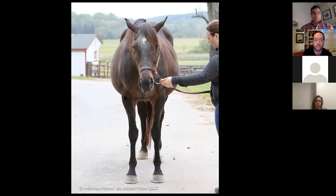You don't always see it. This mare is a bit offset in both, not terribly so, a little bit more in her left or right looking at it. A lot of times a horse is not offset to the same degree in both knees. Sometimes they're only offset in one. Sometimes they're a tad offset in both.